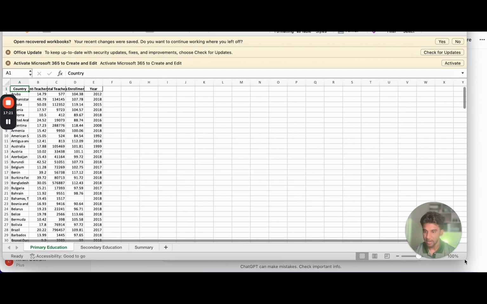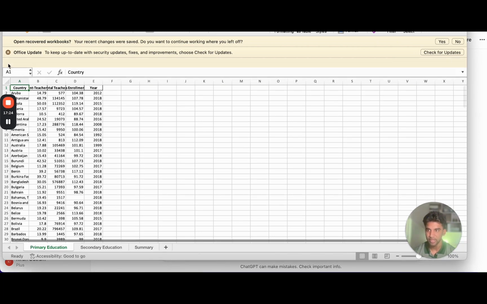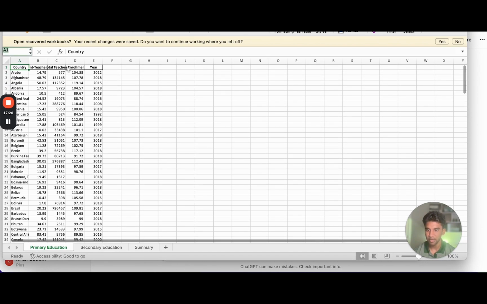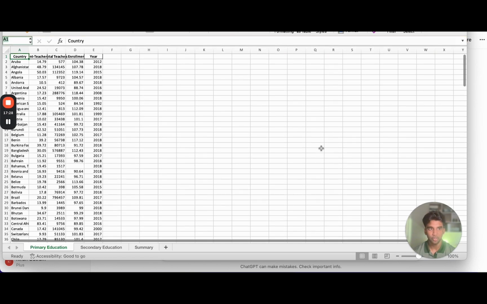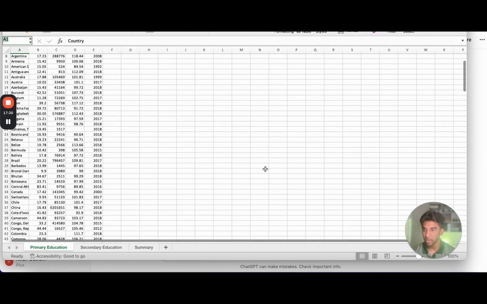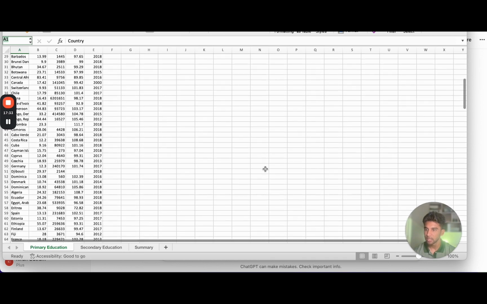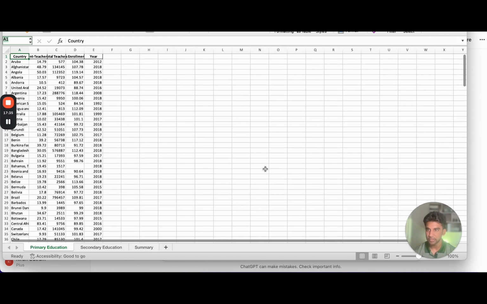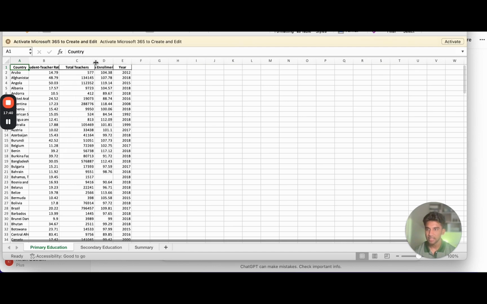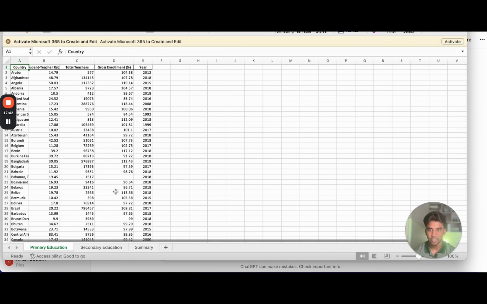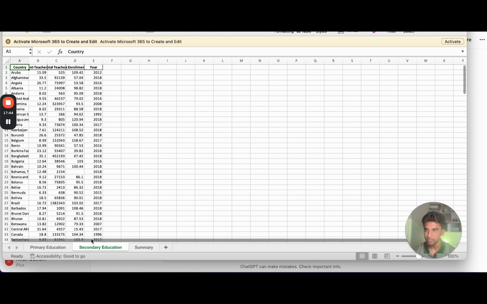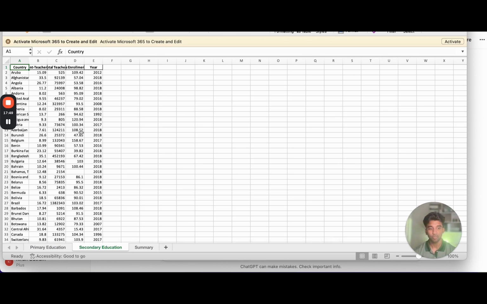And nice, it does have the 3 separate tabs within our file. It has the primary education, the secondary education, the summary as promised. And it has it by country. It has the different ratios. So the file itself looks very good. It has it by year. It has the different tabs. Let's see what the secondary education looks like. And the same thing, it has the information that we wanted when we prompted our agent. So it definitely did a good job.